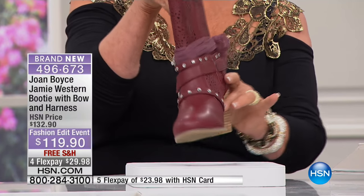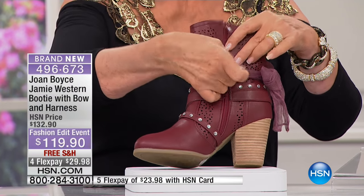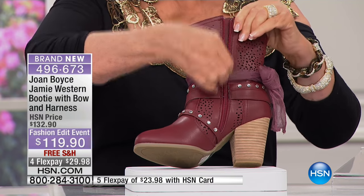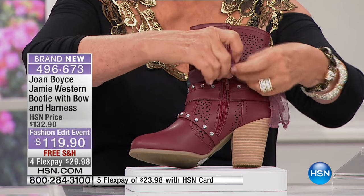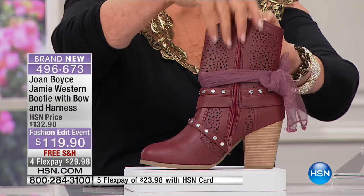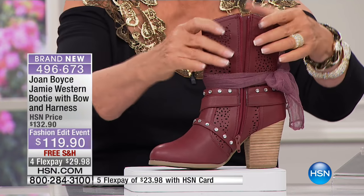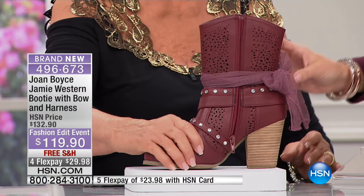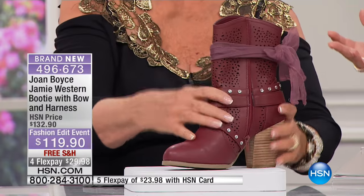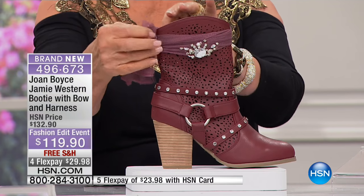I figured out: I don't want to take my strap off every time I put the boot on. I just unzip it, it goes all the way down, my foot fits in, and I put the strap right back underneath and over. You can put your foot in without taking the strap off unless you want to. This whole strap piece is removable — you can move it to another shoe, a belt buckle, or a little loop.